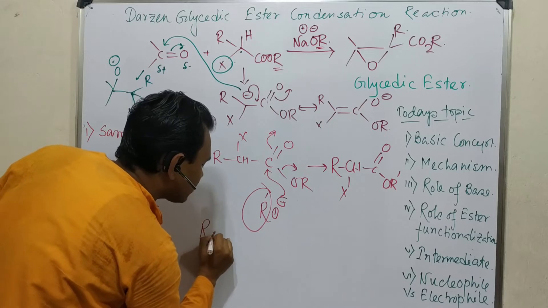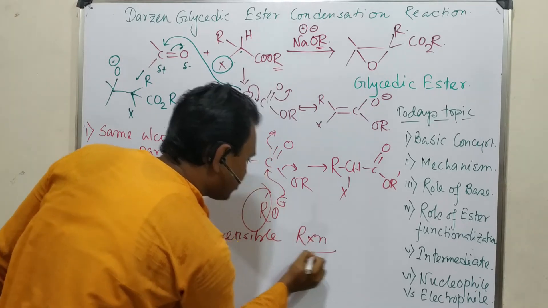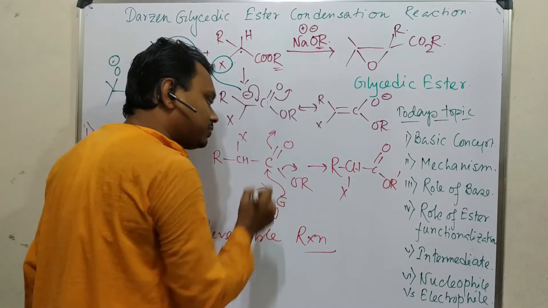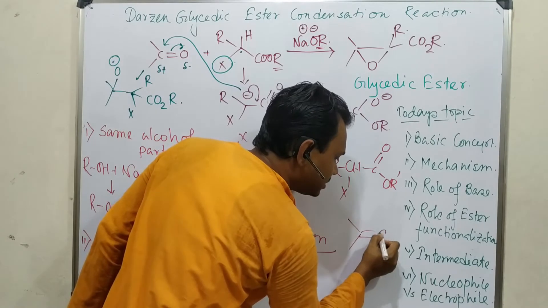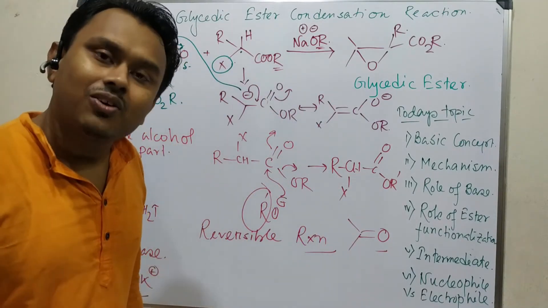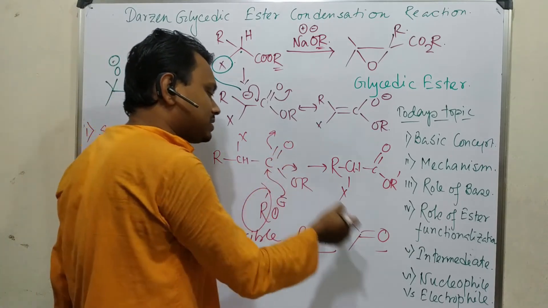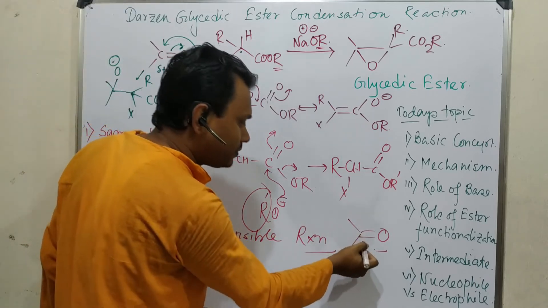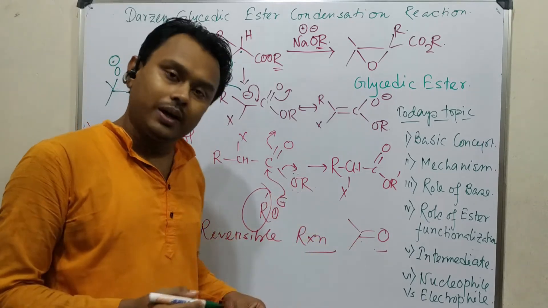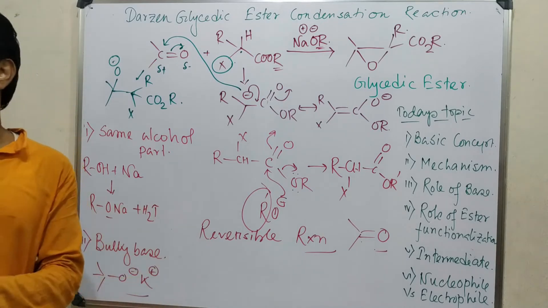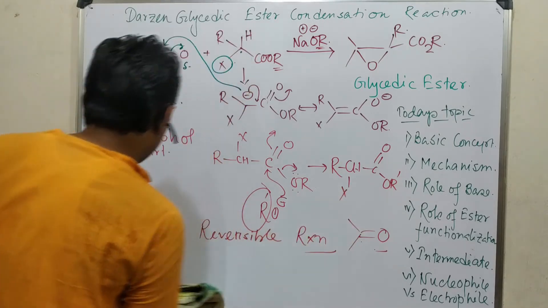And secondly, apart from that, if we take bulky base then also this esterification will not be allowed. Because if R is bulky, this is a bulky group, then attacking at this carbon will not be favored because this is actually a reversible reaction. I will make a detailed video later about esterification. The attack on this carbonyl carbon is reversible, and this carbonyl carbon is not that much electron deficient like simple carbonyl. And this is the concept of cross-Claisen condensation.